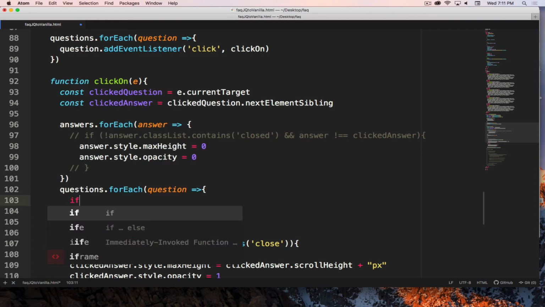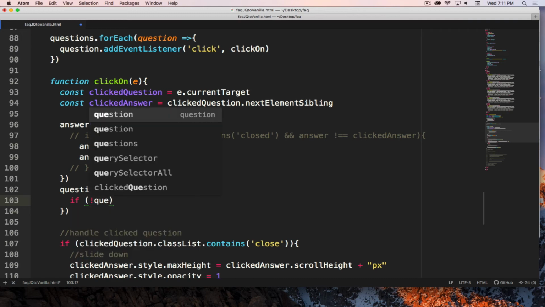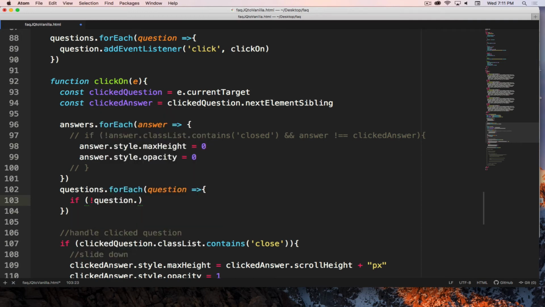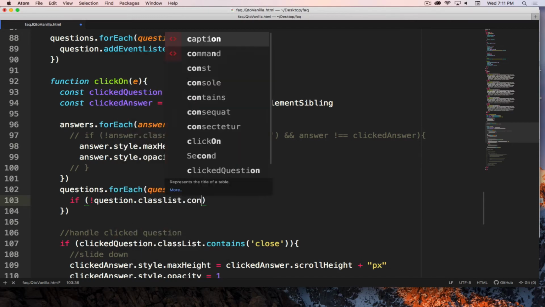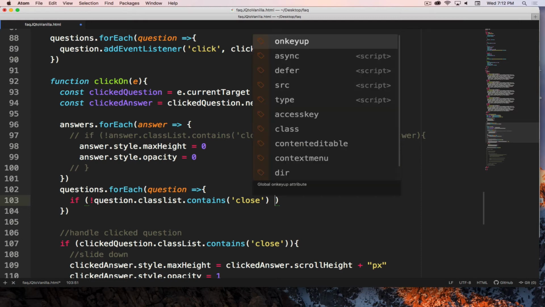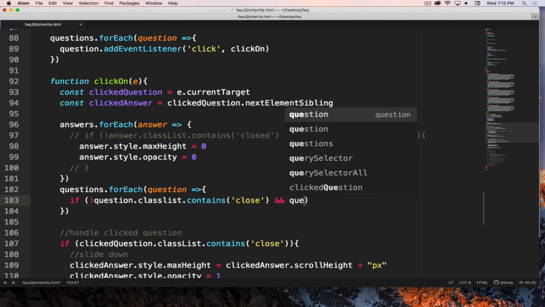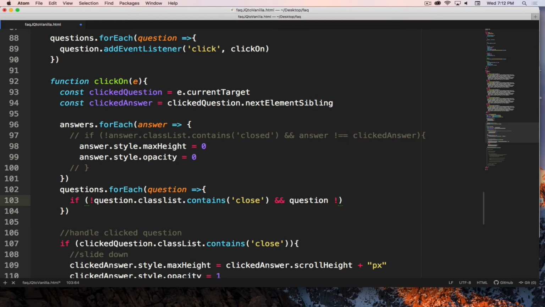So for each question, if the question class list does not contain close, then we need to tell it to close. So I say does not contain by using the exclamation mark again. And we need to make sure that the question in question is not our clicked question.